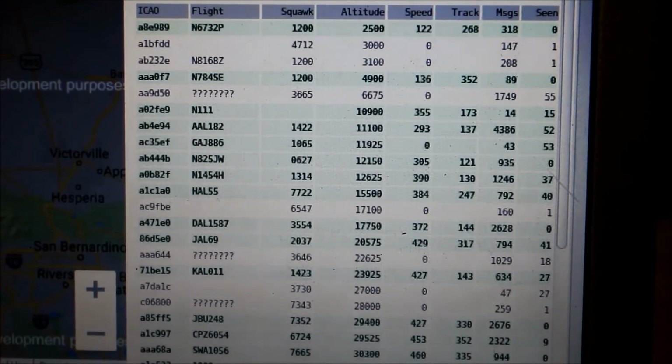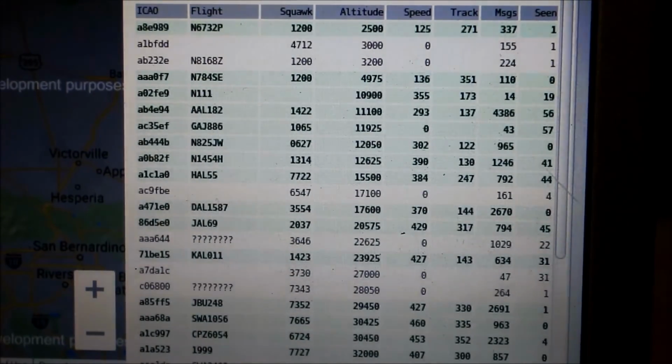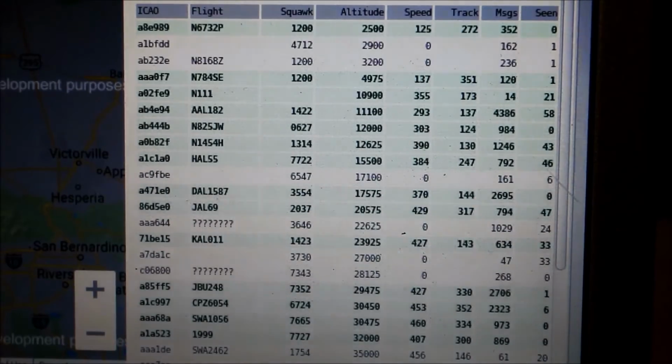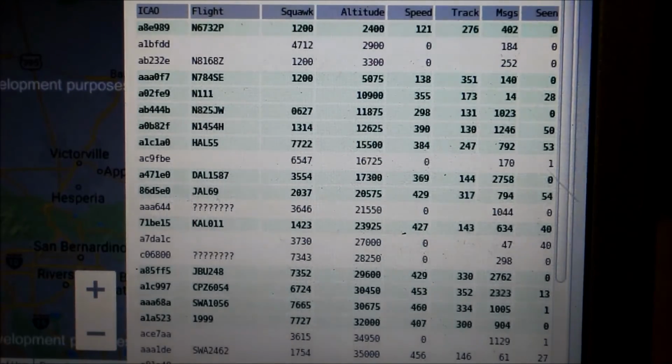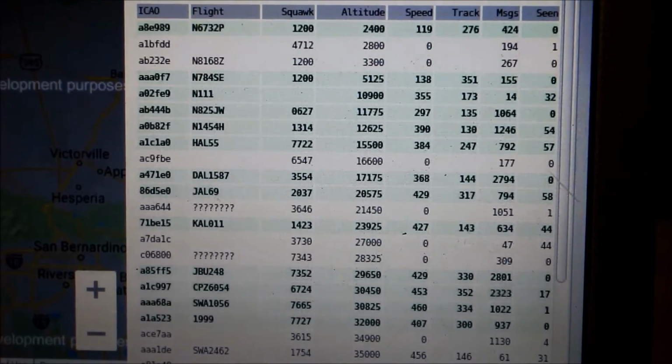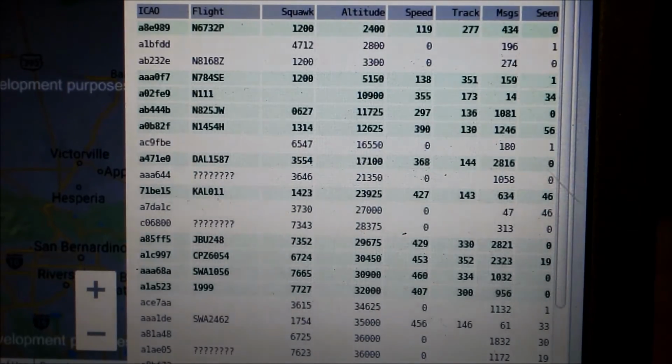There's a lot more data that can come if you look at the online sites, and if you connect it to something like Virtual Radar, that's another software application. You can pull up the picture of the plane, you can see where it was, where it landed, what flight it is, and all that sort of thing. The other interesting thing you get is there's a lot of airplanes that you can actually receive which don't show up on normal flight tracking.